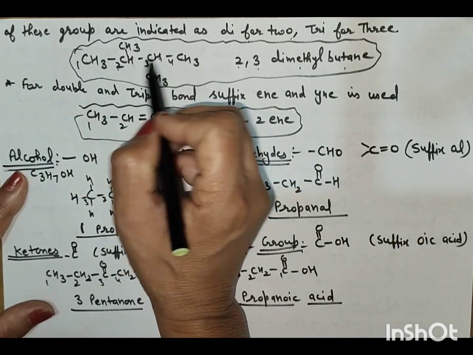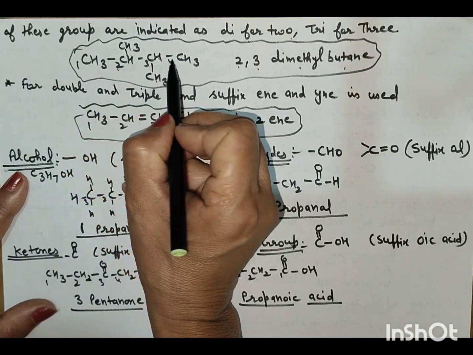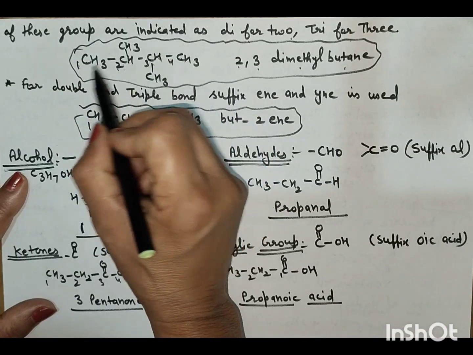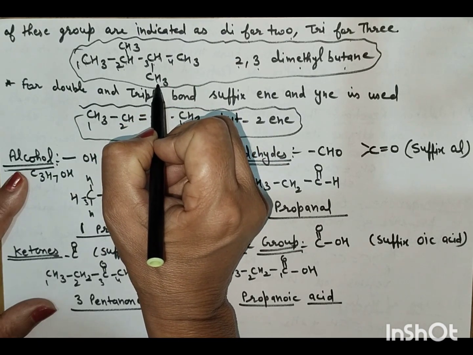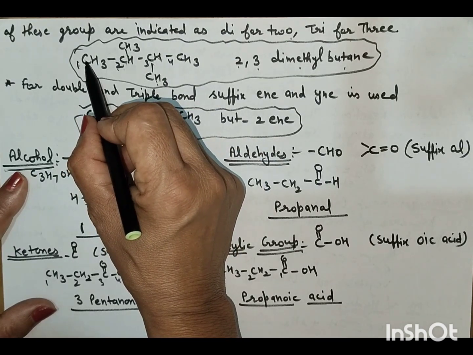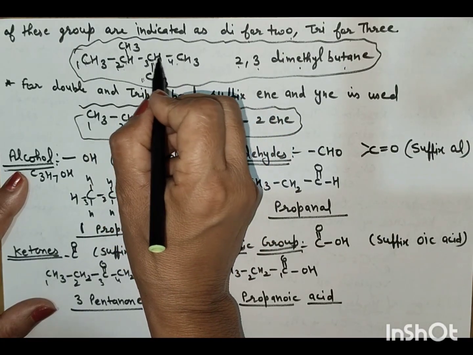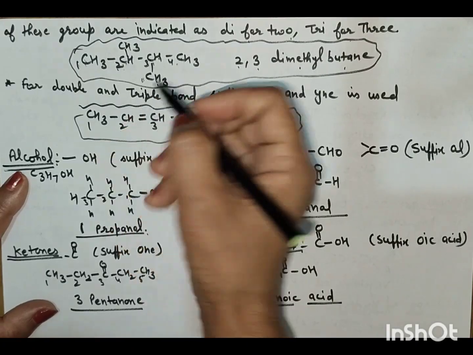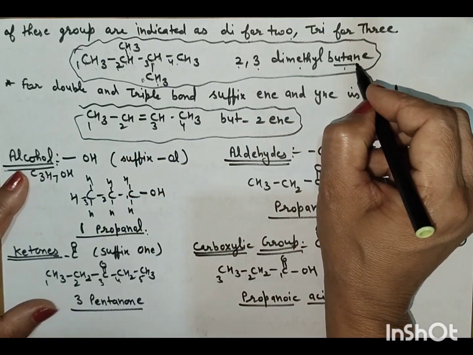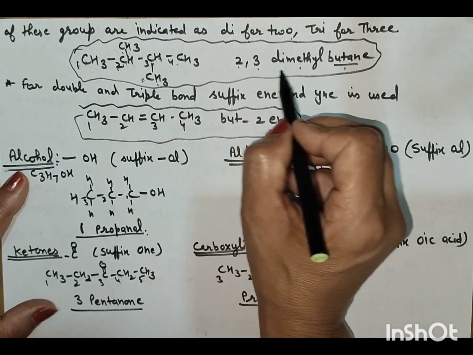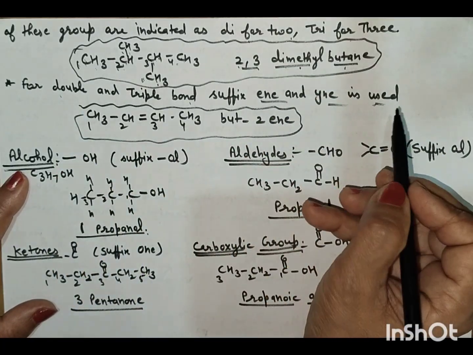Methane, ethane, propane, butane. If we mark the IUPAC naming here, then first select the longest chain. 1, 2, 3, 4. If we select 1, 2, 3, that is a short chain, 1, 2, 3, 4 is the longest chain, and this is also the longest chain, 1, 2, 3, 4. But if we write 4 here, then the methyl group is at the same position after the third. That's the 2, 3 methyl. And methane, ethane, propane, butane. Butane is there and 2, 3 dimethyl.